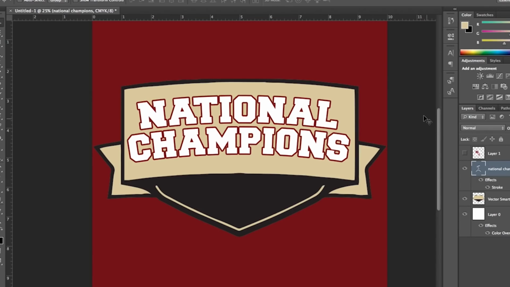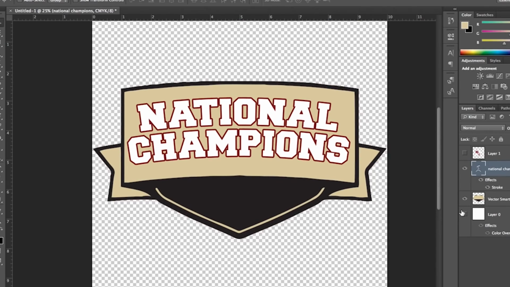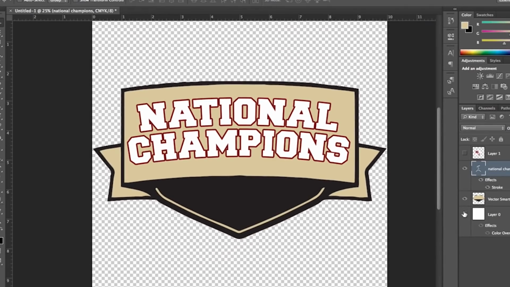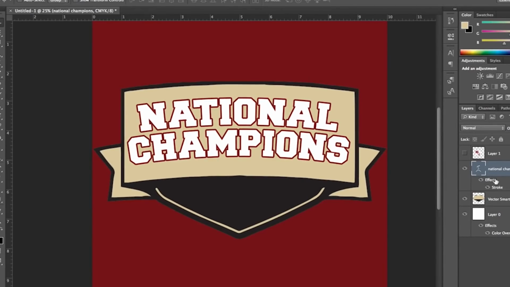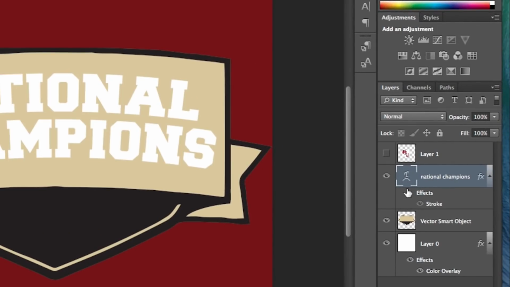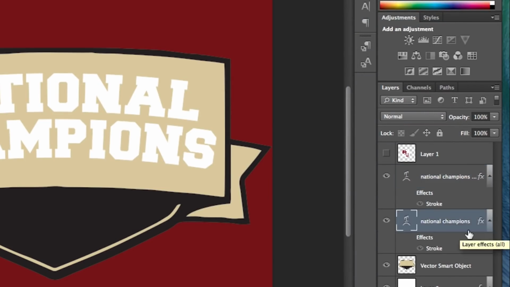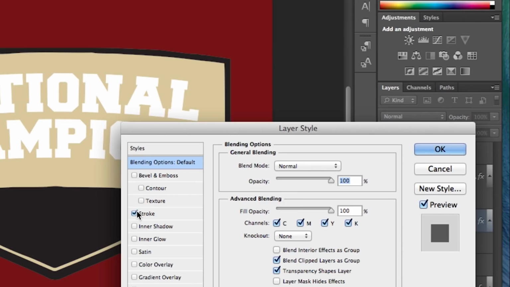The way it is right now, I'm using 4 colors for this design. I'm using black, gold, white, and maroon. As with any design, you want to use the least amount of colors as you can, because the more colors that you use, the more expensive it's going to be, especially on Teespring. So since the border of the text is the same color as the color of the shirt, I'm just going to do a little trick to make that part of the design see-through, so all you see is the color of the shirt and not the actual color of the font.